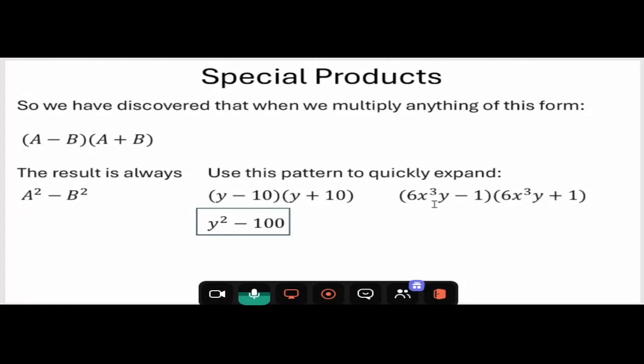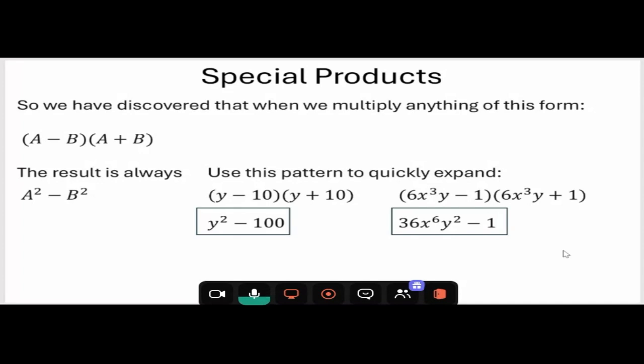So this is going to be the first piece squared, 6x cubed y. How do we square that? Oh, I jumped right to the answer. 6 squared is 36. X cubed squared is x to the 6th. X cubed times x cubed is x to the 3 plus 3, x to the 6th. And y squared, well, that's just y squared. So there's that first whole term times itself, squared. And 1 times 1, of course, is just 1, like so.